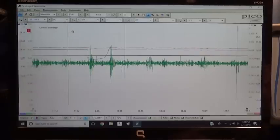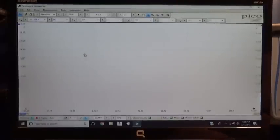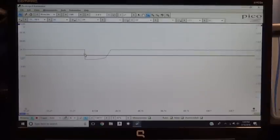It's going to be pretty much the same. And we could see with the injector unplugged, I still have the same problem. Still the same. So this should be a nice, crisp on and off signal. There should be no... this should not be here. No reason to be there.